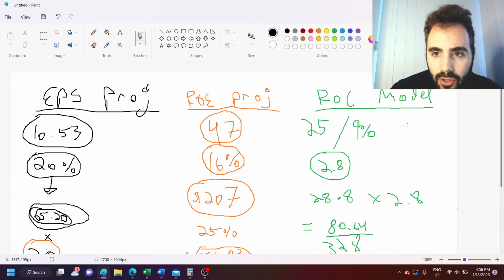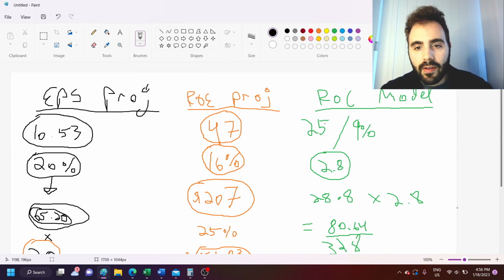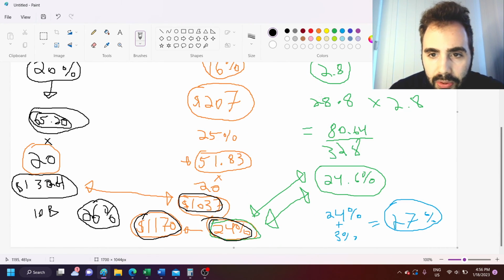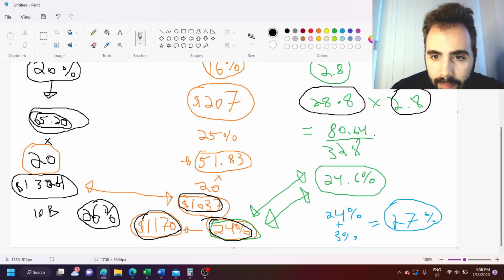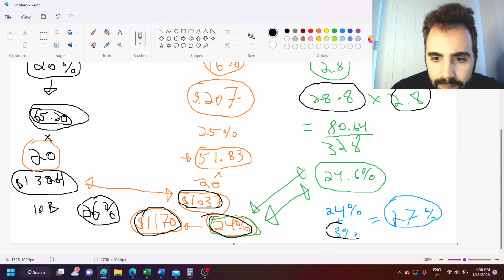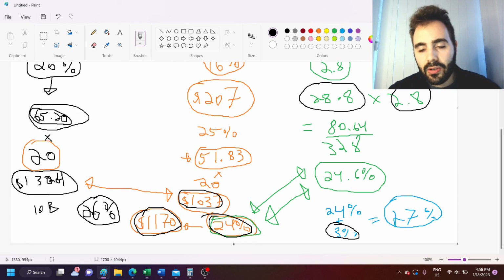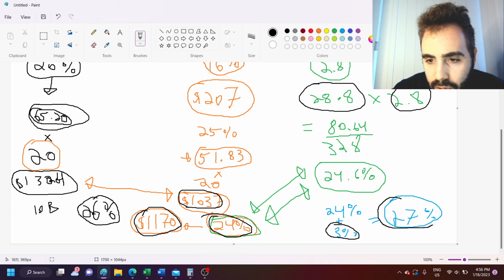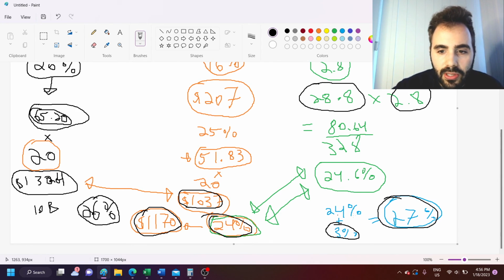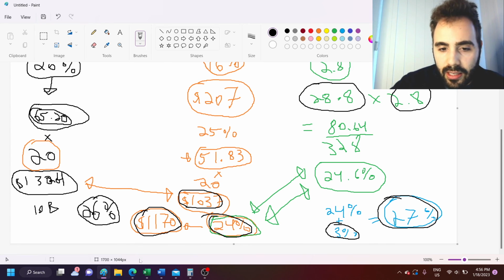And then a return on capital model acted as a check on this figure by basically taking Meta's return on invested capital divided by its cost of capital, giving us a multiplier, multiplying its current net income by this multiplier, dividing that number by its enterprise value would give us a rate of return, and then adding Meta's share buybacks and dividend yields. It doesn't have a dividend, but it's been doing share buybacks. That will give us a rate of return. We're looking for this number to be at least 20%. And it's substantially above that.